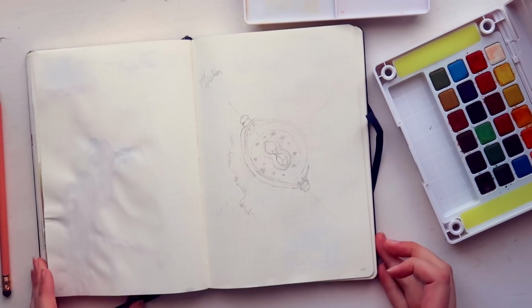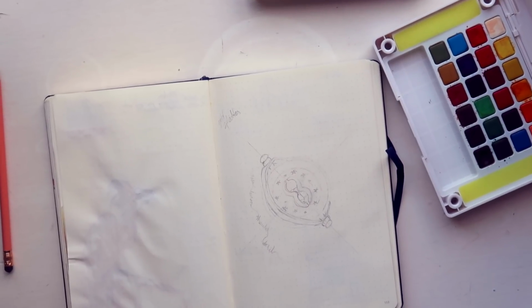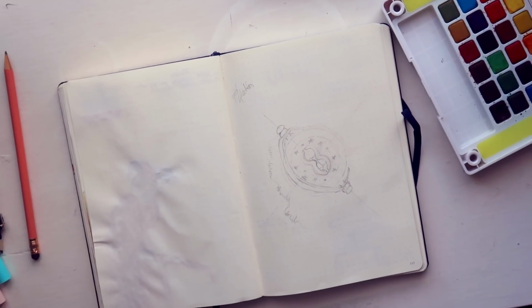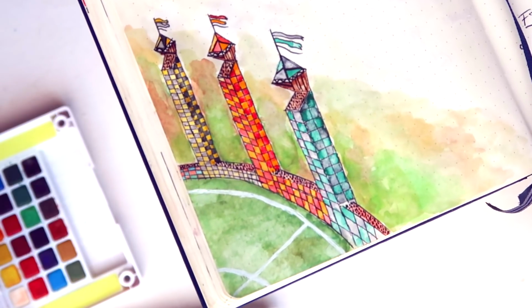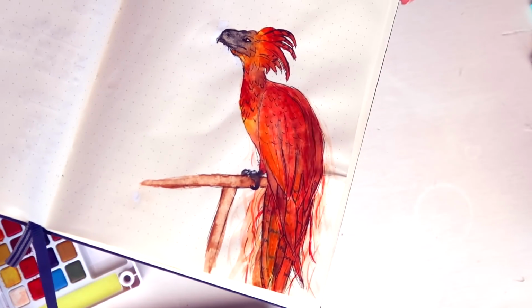So welcome to another setup of the bullet journal. This time I'm continuing with the Harry Potter theme. Last month I did Harry Potter and the Chamber of Secrets, and I'm moving on to the Prisoner of Azkaban. But before that, I'll show you the second two-week designs.